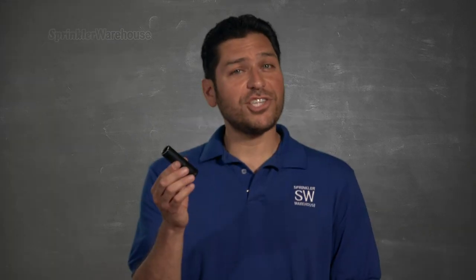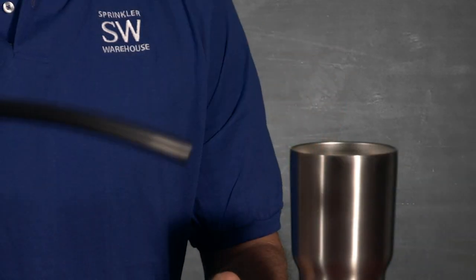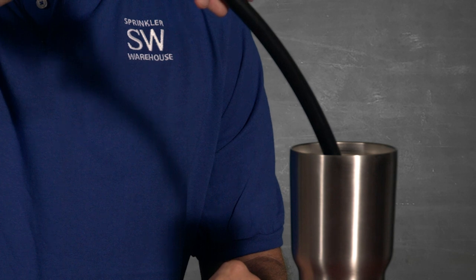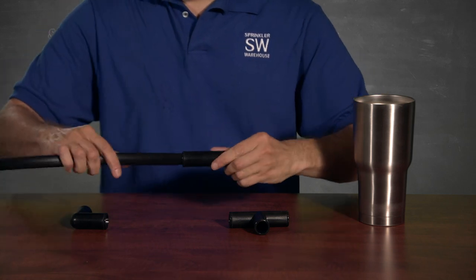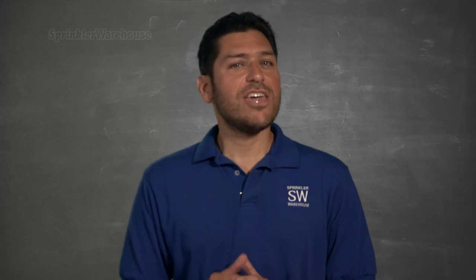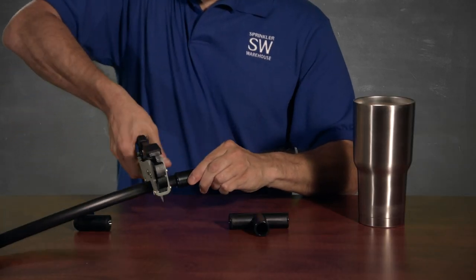On to compression fittings. For compression fittings, you'll need to know the outer diameter of your tubing. The tubing is inserted into the compression fitting — it's a little difficult. A little warm soapy water will make your life easier; just soak it for a few seconds till the tubing heats up first. Rocking the tubing back and forth while inserting also helps. If you need to remove the fitting, you'll have to cut it off. Compression fittings are not reusable. Unlike barbed fittings, the tubing is not stretched. Compression fittings are inexpensive but slightly more difficult to install than barbed fittings.